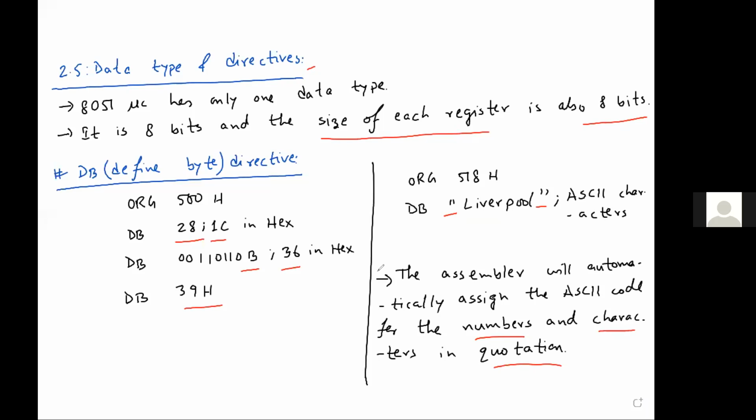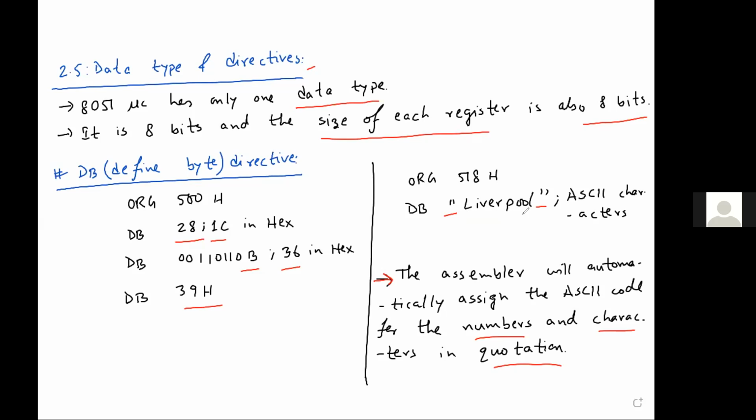Okay. So this is basically this line. If you provide any character or number within double quotation, your assembler will convert that based on the ASCII code. Like when I have written L over here, the corresponding ASCII code of L will be stored. Then I have written I over here, so the corresponding ASCII code of I will be stored by the assembler. Is it okay? It is not stored like a character, because as we have said, there is only one data type. So we deal with numbers only. Whatever you give has to be converted to numbers. So these characters will be converted to numbers with the help of their ASCII code. Is it okay now? Yes, sir.